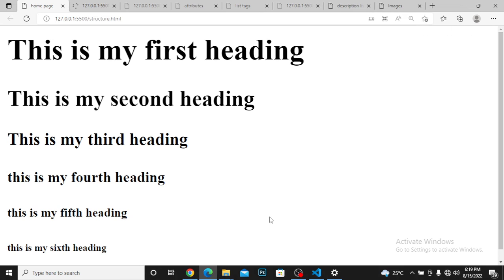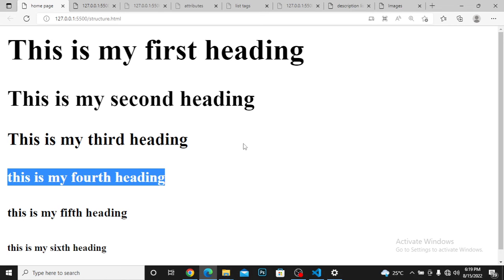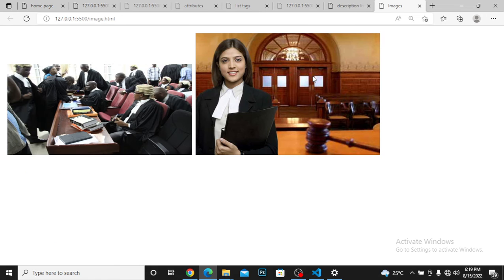When I click the home page, you can see this first element starts from another line. This is a block element, while the inline element is displayed in the same line. You can see the difference between them.